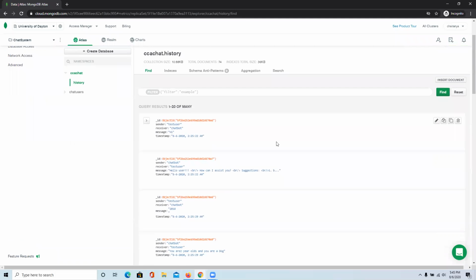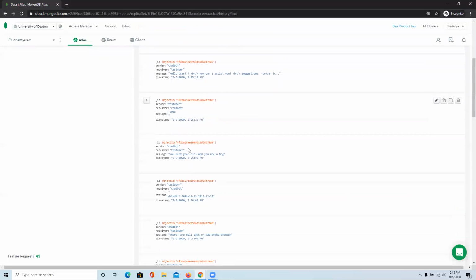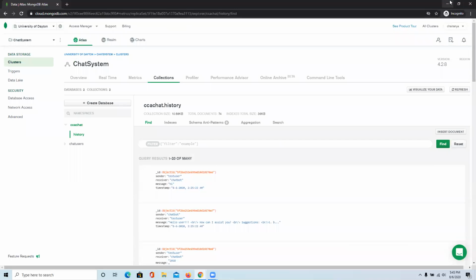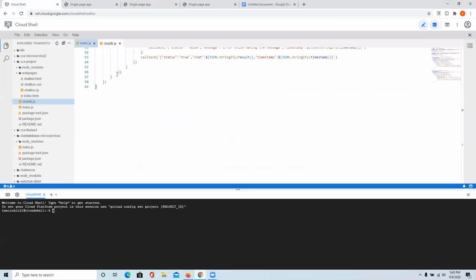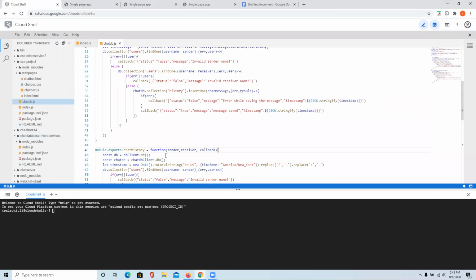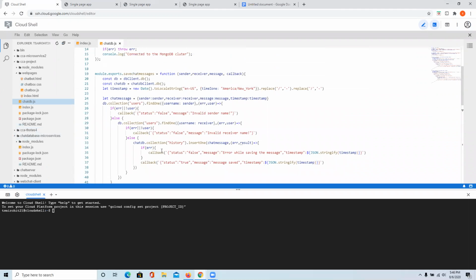We have the ID, the username, the receiver name, the message, and the timestamp. Everything is stored this way, and we construct the string in a JSON format here to check it.